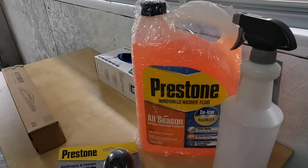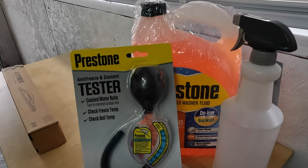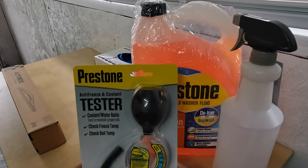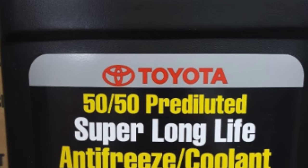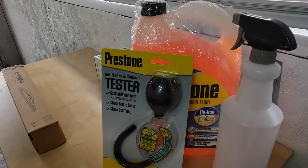The first thing I'm going to do is test the antifreeze and coolant just to confirm that we have the right fluid in there that will not freeze. As far as I know, the Toyota OEM fluid is in there — it looks pink and it is both an antifreeze and a coolant, so I shouldn't have to add any distilled water or mess with the ratio at all. We're going to go ahead and take a look at that just to confirm.